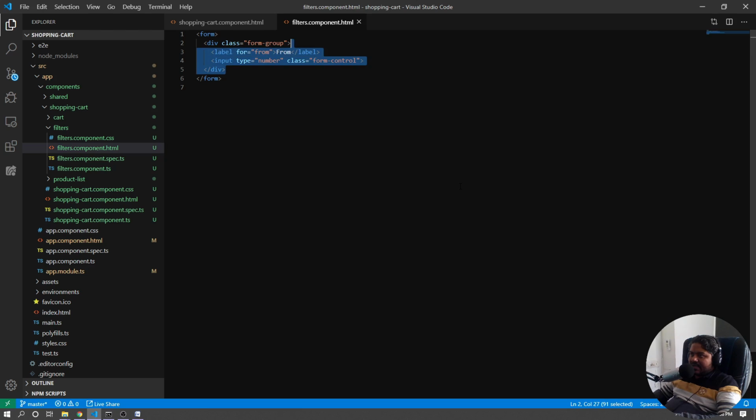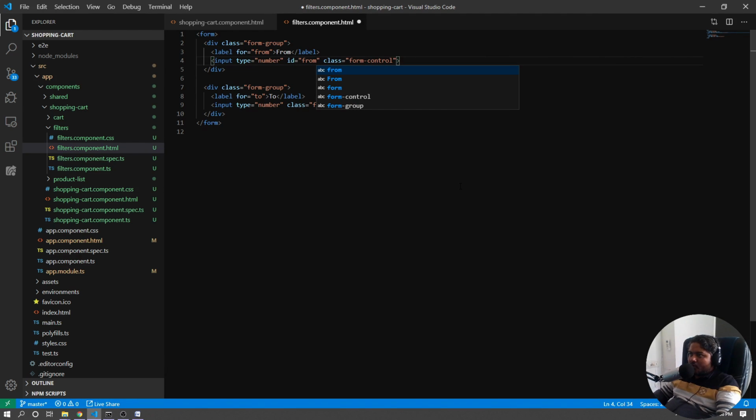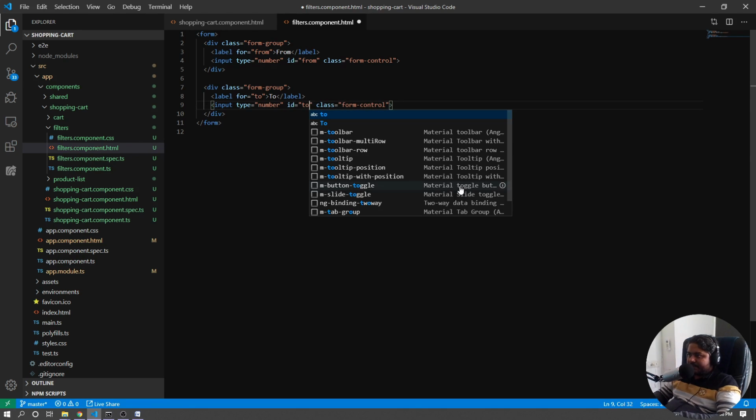And similarly, I'd like to have two. So two would also be a number, and here I'd provide an ID just to get the HTML semantics right. So there will be from, and the ID is equal to two.